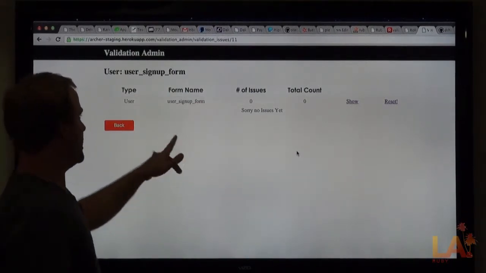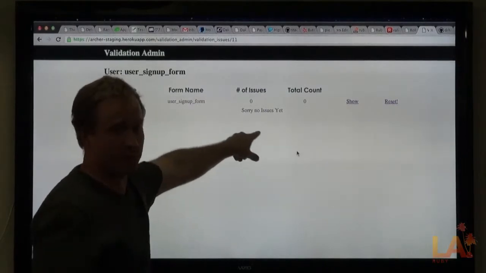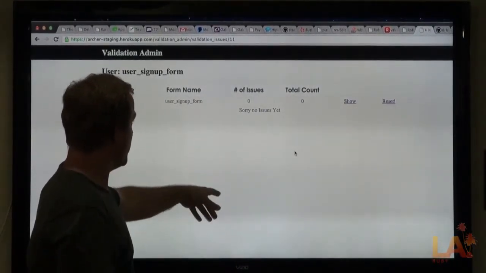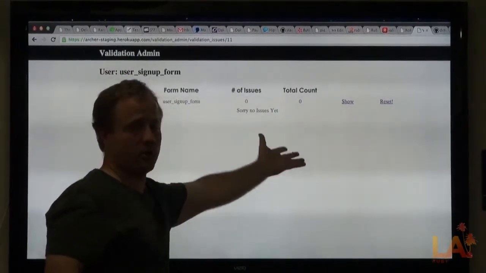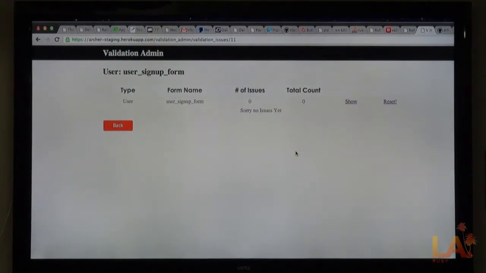Well, it says no issues yet. Kind of sucks. Essentially, it'll give you a breakdown. Email has 15 issues. The first name has 2 issues and whatnot, and it'll tell you the total number of issues and the total count. So essentially, you're just going in there and going, oh crap, I got issues because of X, Y, Z reason. It gives you all the data you need.